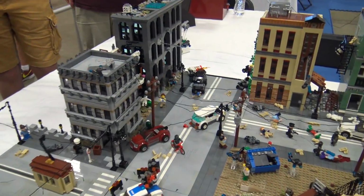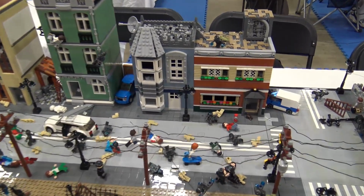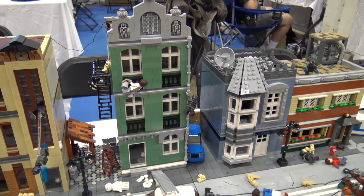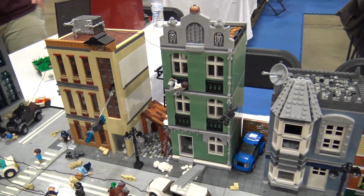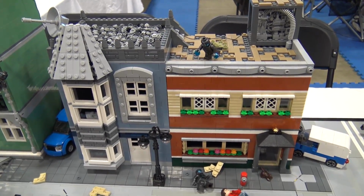The next collaborator? I'm Daniel Miller, also known as Chevy Lego Dude 77, and I did the 2 base plates in the back behind the church. Okay, yeah. Take us through some of the details in the buildings there. Right. My favorite building is the sand green one because that's one of my favorite Lego colors. I had a lot of fun building that. One of the most difficult things I found building this was getting all the detail into the buildings, making them look really good. But I think I did a decent job at doing that.